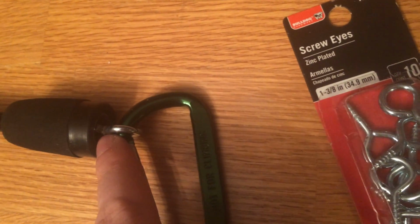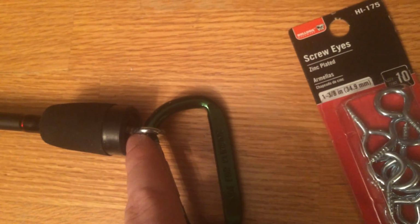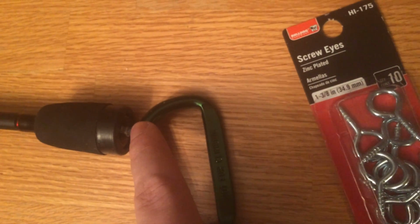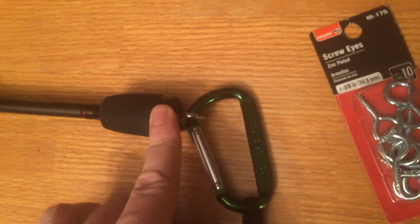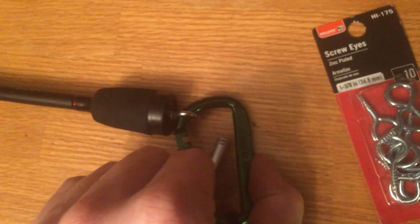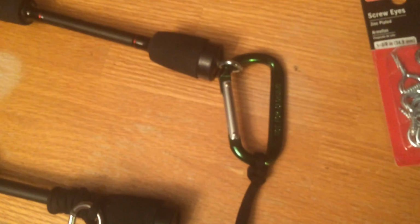You drill a small hole on the butt end of your rod, and then you would take a marine based adhesive, or you could use super glue, and glue the inside of that hole before threading it in, and then thread in your screw eyes. And these have held up very well. I've used this method on my rods for a while now, and it really works quite well and holds up. So if you pretend that this is a rod leash, you have a quick attachment point.